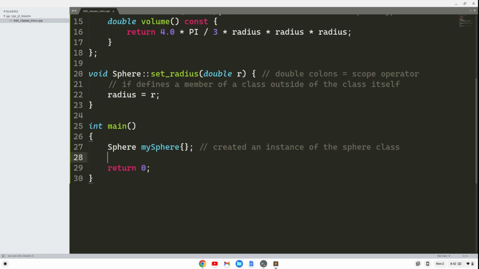All right. So now what I'm going to do is say mySphere dot, and I have a method setRadius. Okay. And now I'm going to set the radius at 5 units.